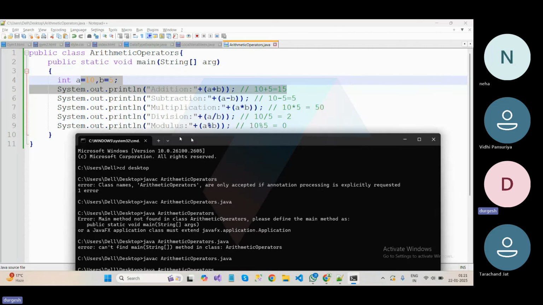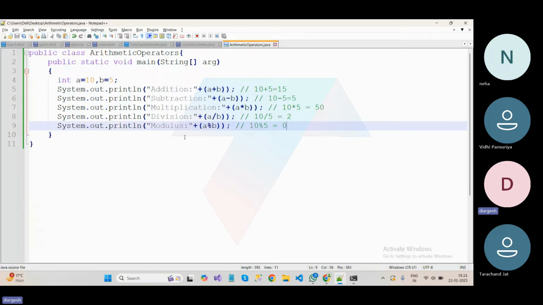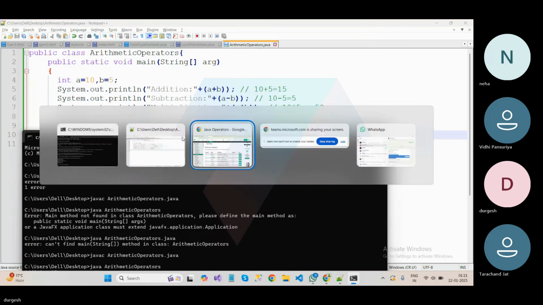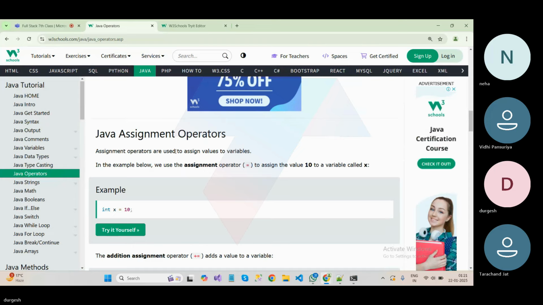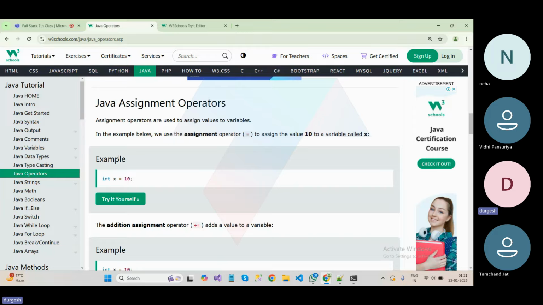Okay, so come to the next step. The next is the assignment operator. These operators are used to assign values to variables.